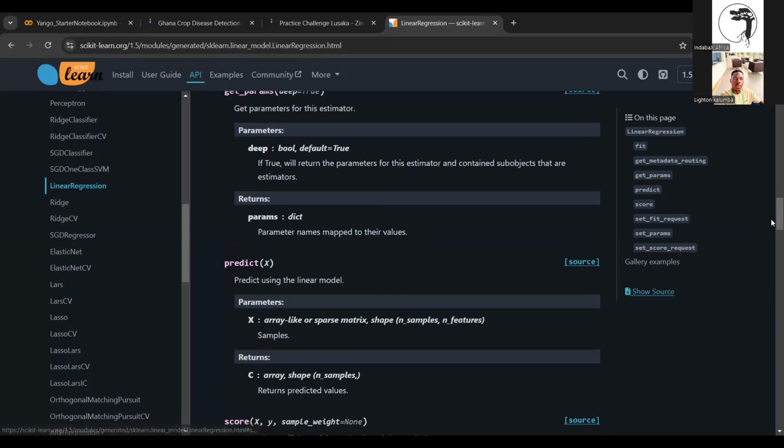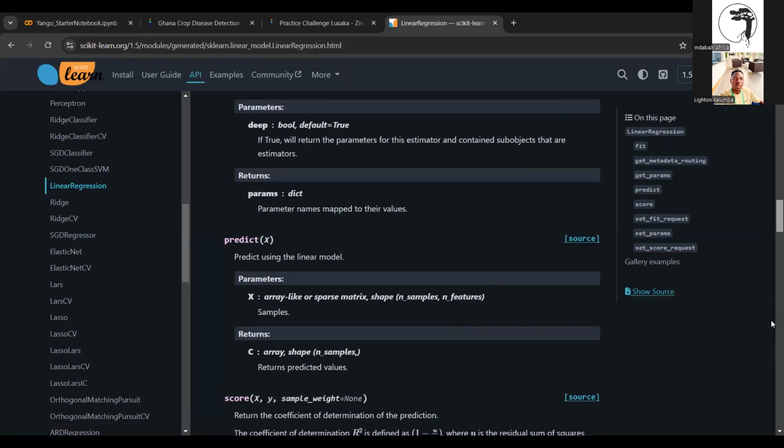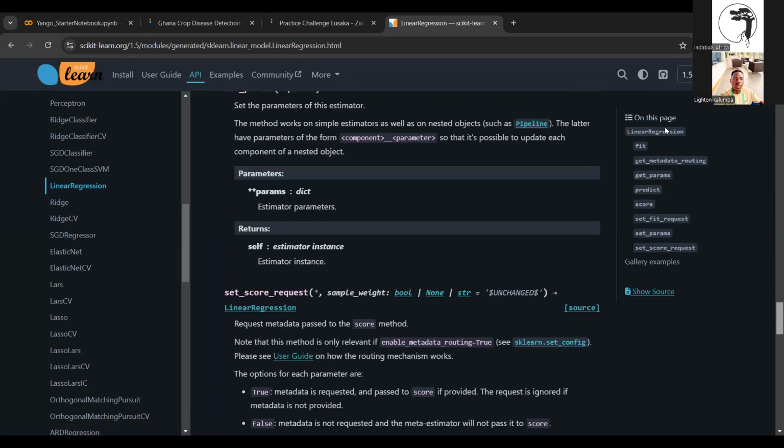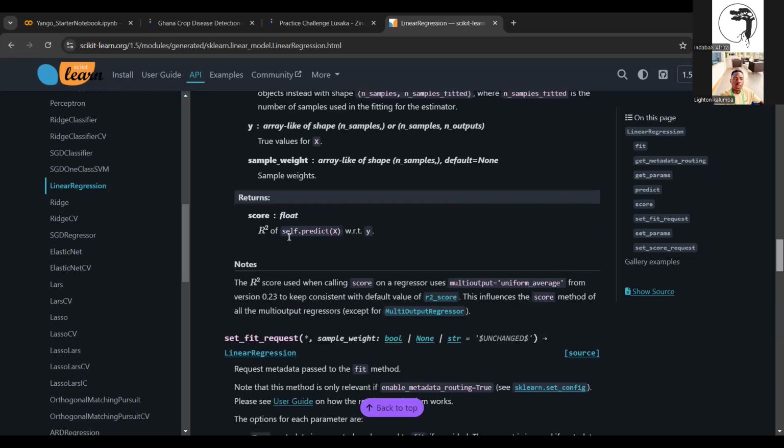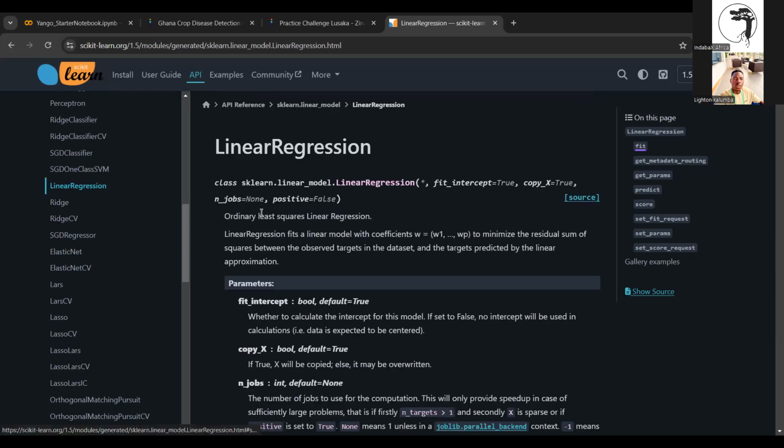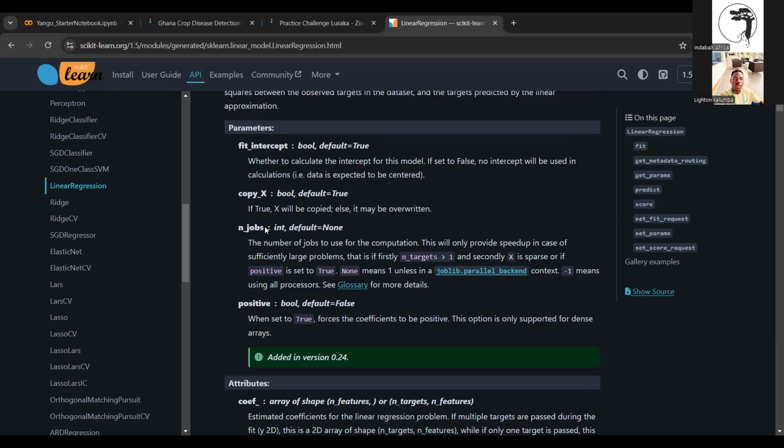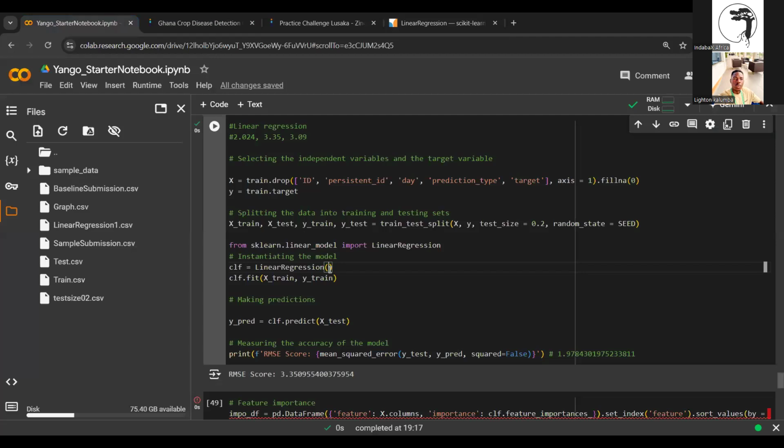But our focus mainly is the parameters. So when we come to the parameters here, we come to the jobs parameter. What I'm going to do is get this, put it inside, and then say it is equal to 1.